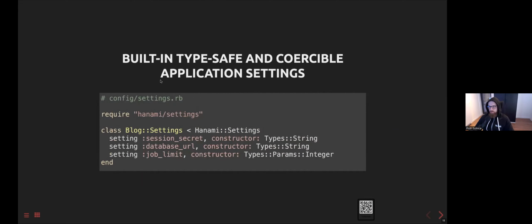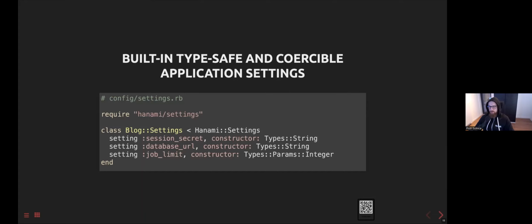Settings is a pretty big thing in Hanami because this is the first-class concept that ships with some advanced features that make defining settings for your application more convenient and also more safe and secure. If you use a gem called dry-configurable, you'll probably recognize this because under the hood, this is what's used. So settings is essentially your application settings. Currently, there is a backend for creating settings from env variables.